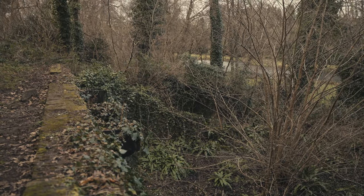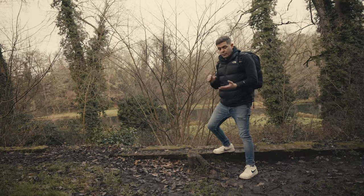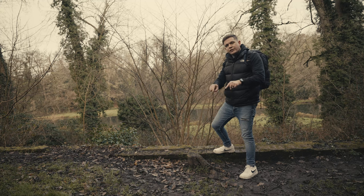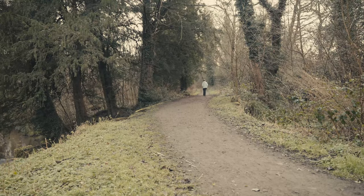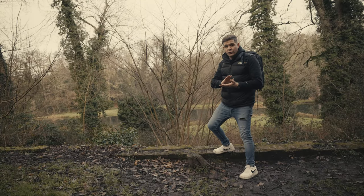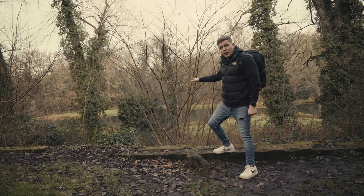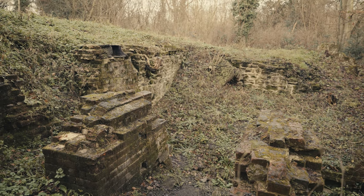This wall that runs alongside me here, and this whole area below me, used to be the Corning House — that is where pressed gunpowder was reduced into grain sizes. In February 1901, there were two men working outside the building and a further four on the inside. One of the men on the outside slipped on some ice and was wearing hobnail boots. Those hobnail boots created a spark which in turn caused an explosion on the outside of the building, killing both of those men instantly, and caused the gunpowder on the inside of the building to explode as well, completely destroying the building and killing all four men inside at the same time.